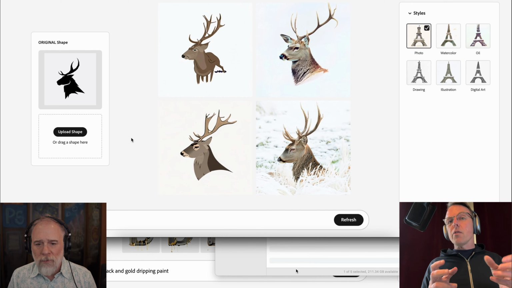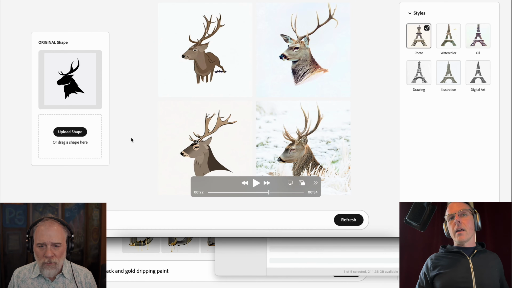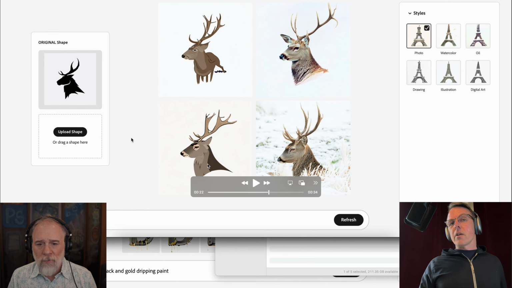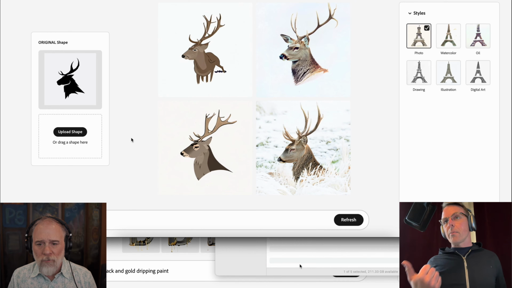So really, to make these useful, I think you'd want one of two things. One, you'd almost certainly want transparency, so you don't just get this deer with a huge white square. You want just the deer, right? Presumably. Right. And the other is, depending on the styling, if it's something sort of flat like this, you probably want that vectorized, so then you could actually scale it. Those are independent technical challenges which would need to get addressed to make this really work, which is one of the many reasons it's not shipping yet. But at least just as a first thumb in the wind, directionally, is this something people would care about?